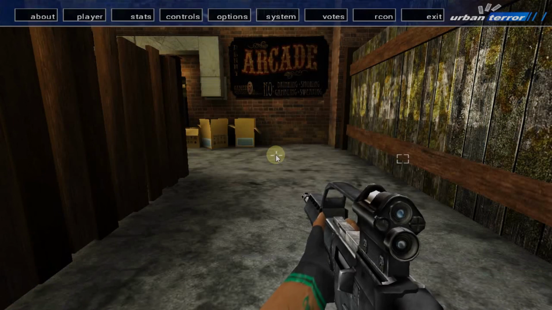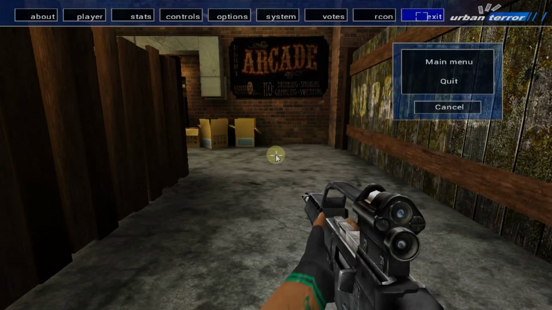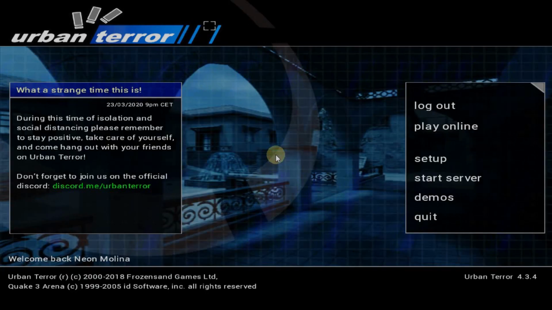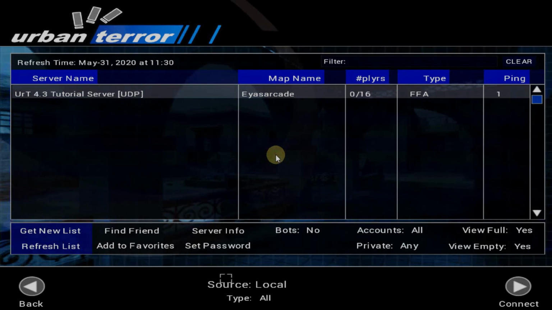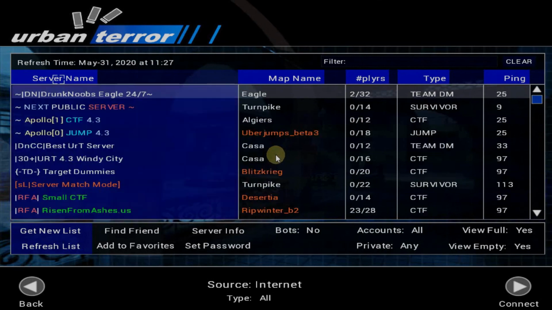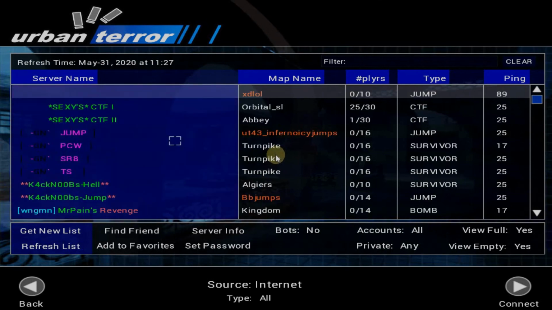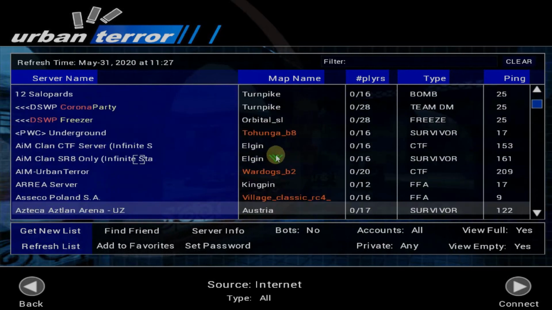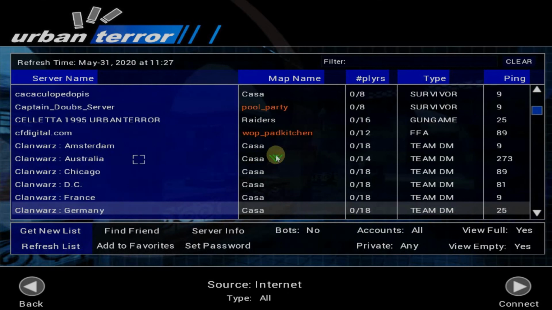So let's escape out of there again, main menu, and go back to play online. If we go to internet, we can sort by server name. And we should find, I forgot what it was, URT, wasn't it?